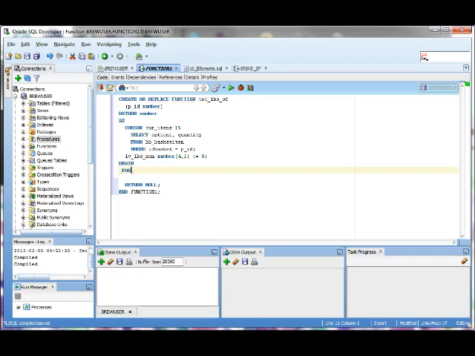So I'm going to use a for loop, and we're going to initiate our cursor and call it rec items, and it's the type cur items, and we're going to loop.